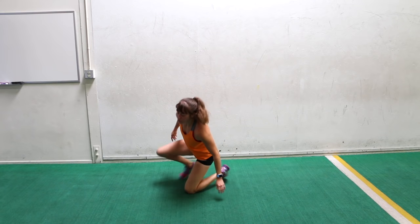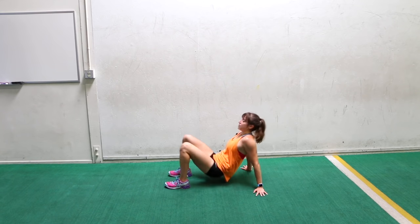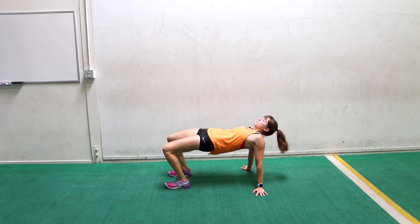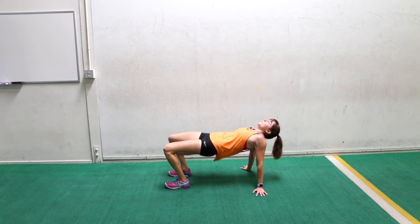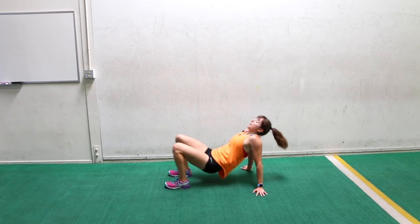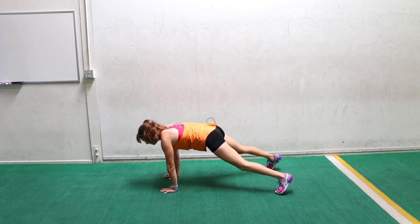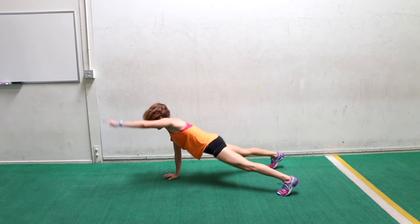All right, tabletop bridges. So again, getting everything open, opening up the hips, opening up the chest, activating those glutes. Good, a little plank with reach out and back. 10 on each side. So again, working that hip extension, building shoulder stability, waking up that core.